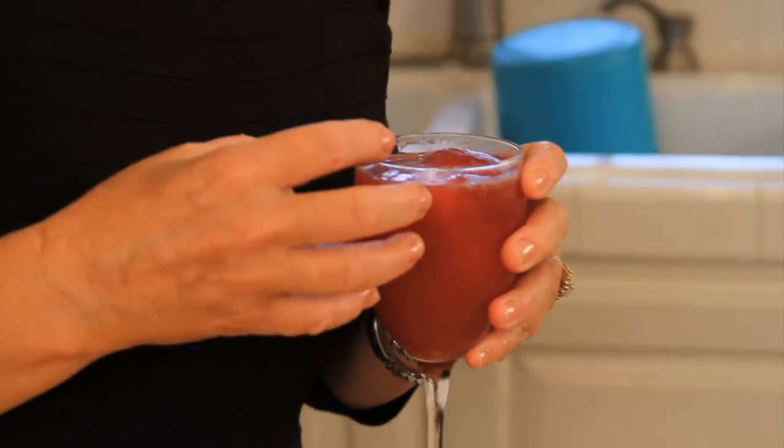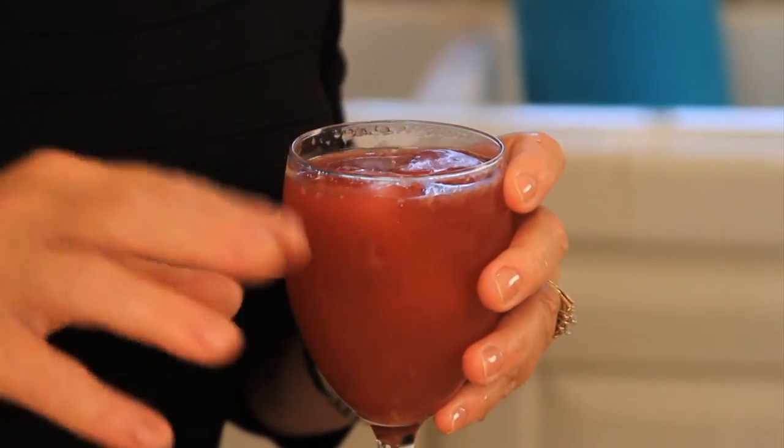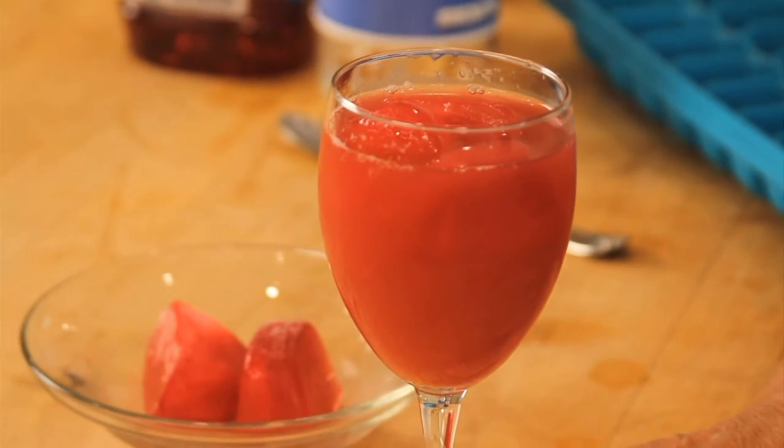You can taste the orange juice and that pomegranate. And again, because you made your ice cubes, or your fruit cubes rather, from the juice, you're not gonna have a diluted, watered down drink. It's really refreshing, it's great. Now I have my sipping while I bake drink, and at the end, we're gonna finish our wonderful baked breakfast with a really special cocktail. I think you're gonna really love it.